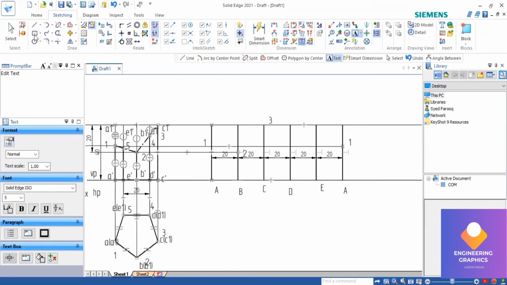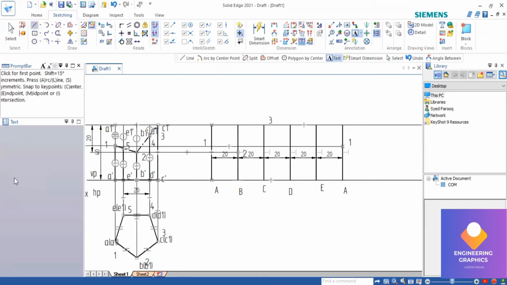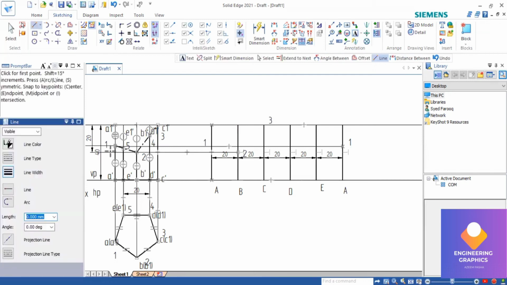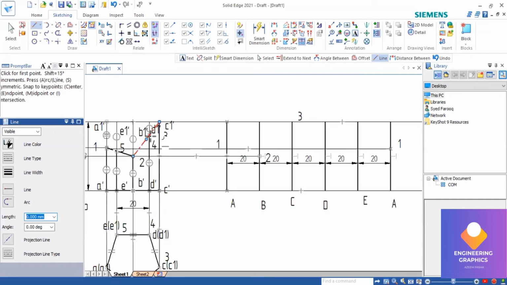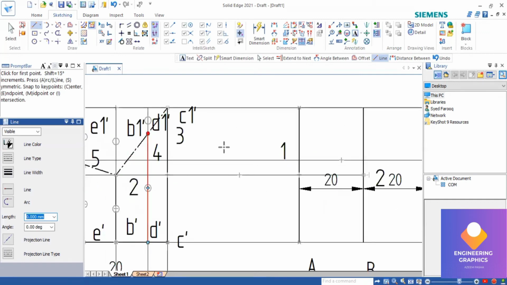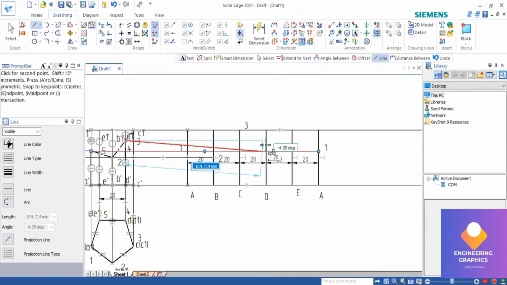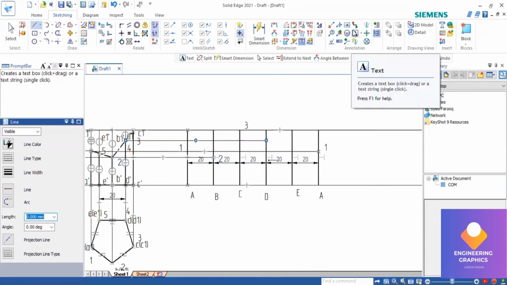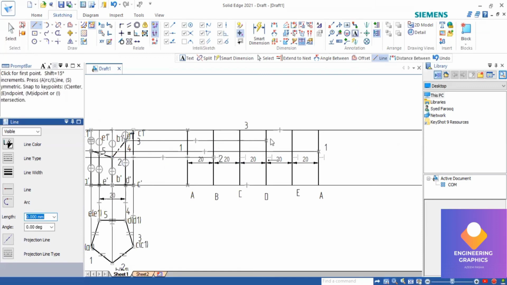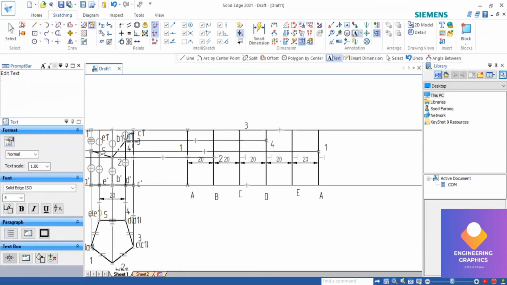And point number 4 you have on the vertical edge D. You can draw a straight line here. And point number 5 we have on the vertical edge E here.